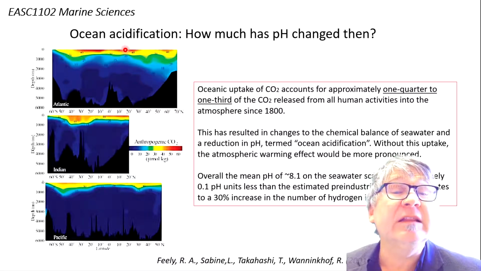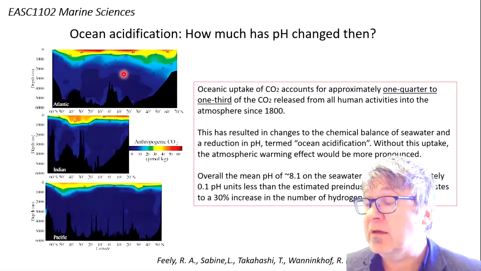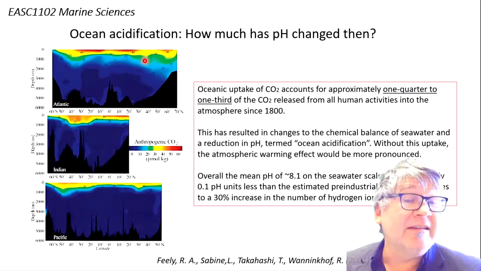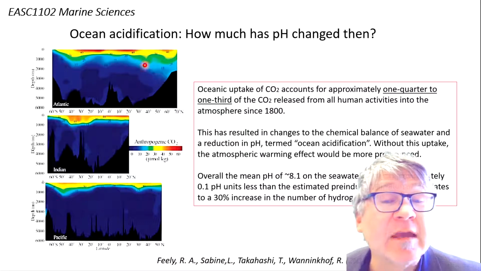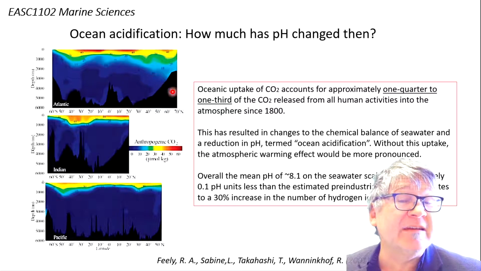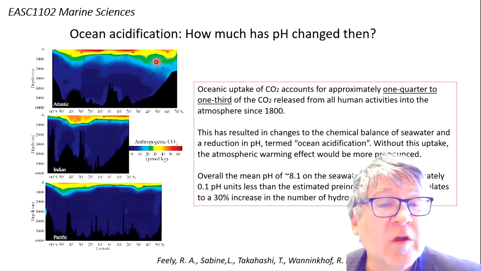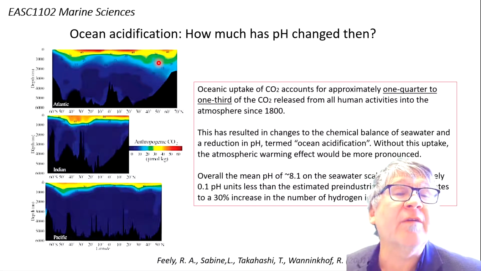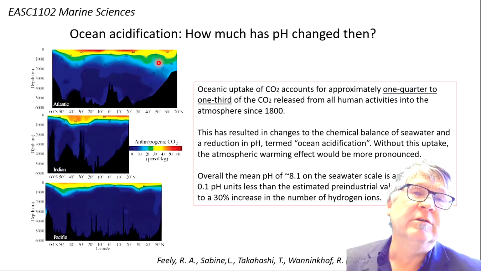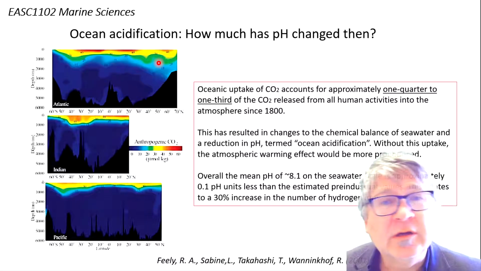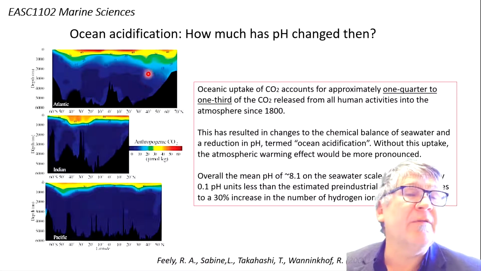Okay, you can see a little bit of a signal in the North Atlantic as you go into the North Atlantic deep water. Okay, but on a time scale of only 100 to 200 years, this change is relatively low. So you have to wait a longer time. What's the time scale of the deep circulation? Well, it's 1,000 or 2,000 years or so, and you can see some effects later on.